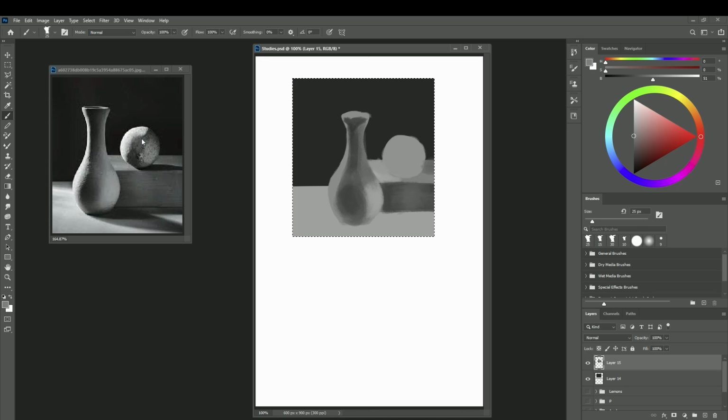This is the highlight, this is the bounce light, and this is the cast shadow, I think it's called. I'm not really sure, but we need to put that in. So let's see right here. And there you go.